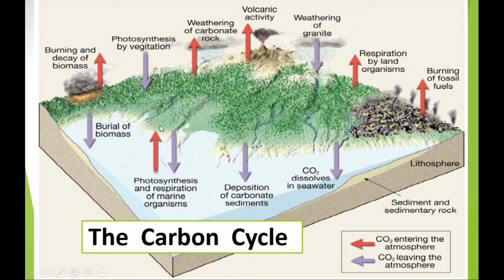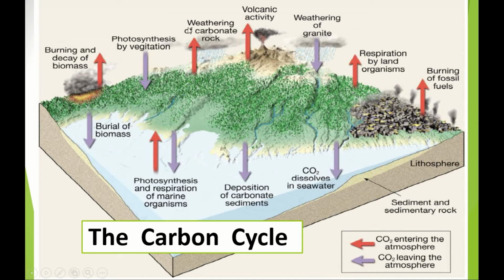Okay, so our carbon dioxide is one of the materials needed in producing the food of our plants. One of the main ingredients, so to speak, or one of the main materials needed by our plants to produce their food. Okay, so that is why they absorb our carbon dioxide. Carbon dioxide also dissolves in seawater. When we bury some biomass underneath, the carbon dioxide will go back to our earth. Of course, the marine plants below our bodies of water also use carbon dioxide for their photosynthesis.